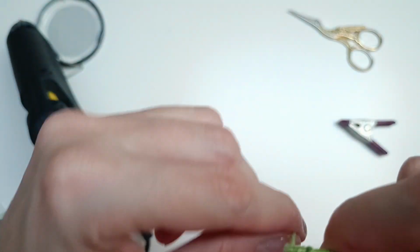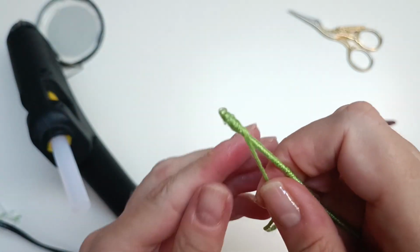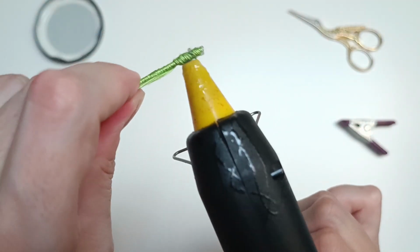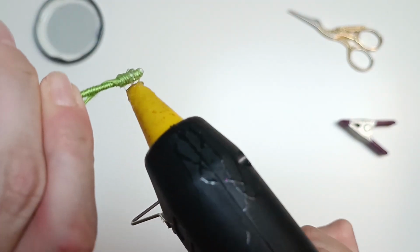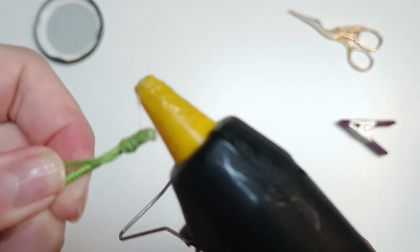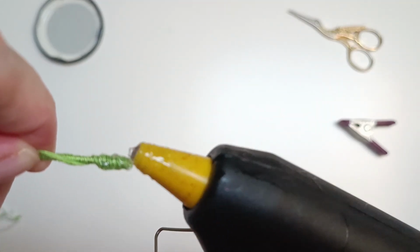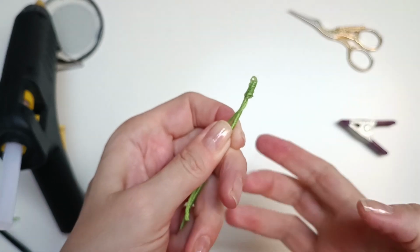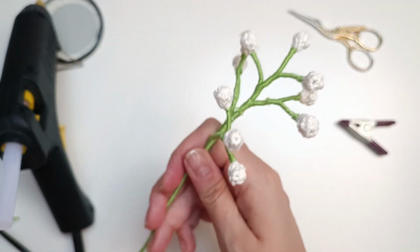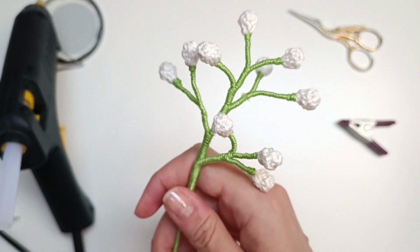And then back. Again, I'm gonna just dip a bit more glue on the whole second row. A bit at the end, because I don't want the wire to have the pointy end, so I won't get hurt. And yeah, I have to wait now for this to dry, and the flower is ready to be put in a bouquet. So stay with me and let's make a bouquet.